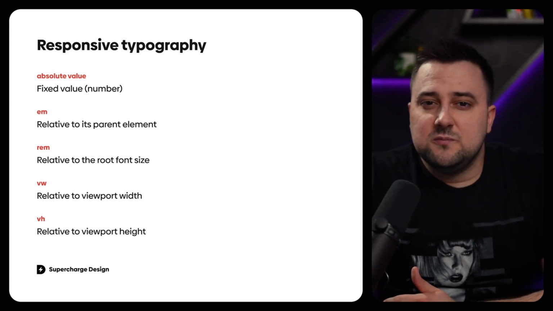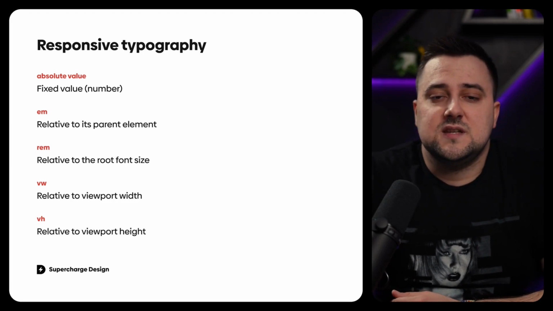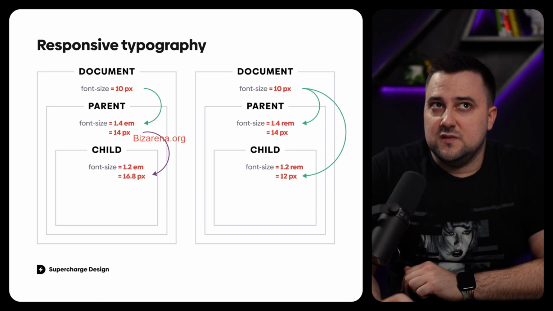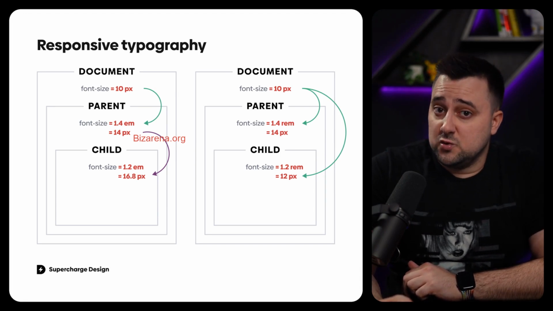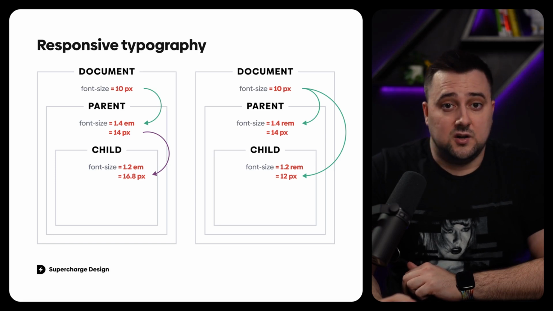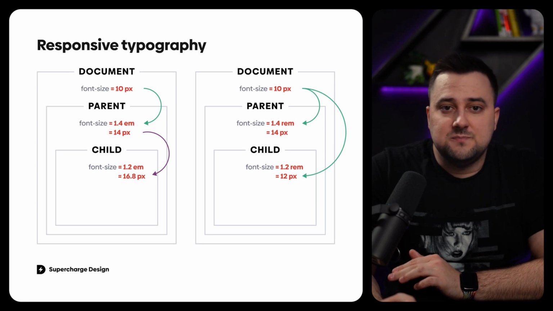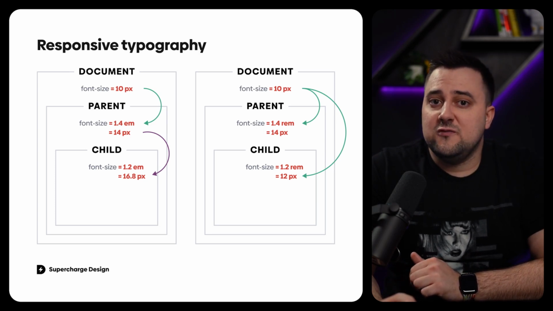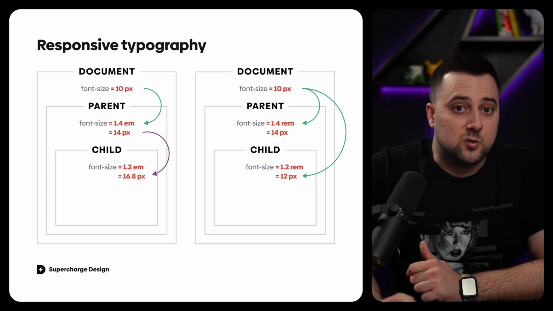I don't use them a lot personally based on the types of projects I mostly work on, but I know a lot of designers who do. With M's, the unit is relative to the font size of the parent element. With REMs, the unit is relative to the root font size of the HTML document. So, for example, if your base body size of the font is 16, 1.25 rem would be 20. R in the rem stands for root.